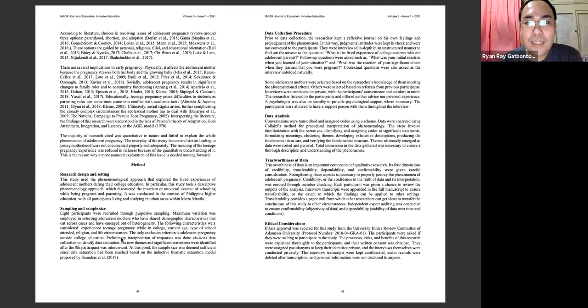Now, if you will look at the data collection procedure, the primary method that I use is the one that is used by Husserl. First, you need to keep a reflective journal so that you will know your biases, you will know your weaknesses, you will know your presuppositions and preconception about the topic. Because when we do qualitative research, sometimes our preconception of the topic may affect how we address, how we present our data in phenomenology, making us or failing us to reflect what's really the reality of my subjects or of my respondents. If you will look into the question, it's only one question that I have during the qualitative interview. I just ask them, what was your lived experience as a college student when you became an adolescent parent?